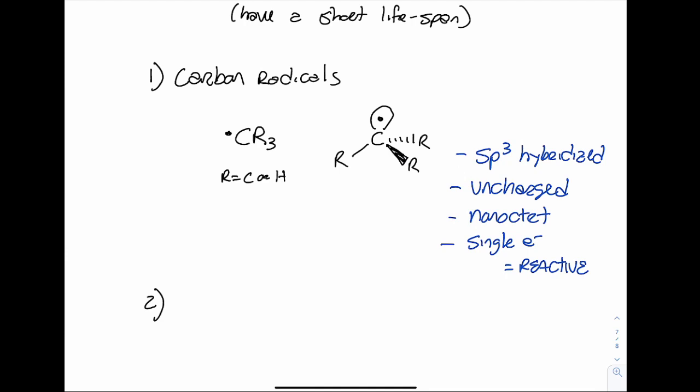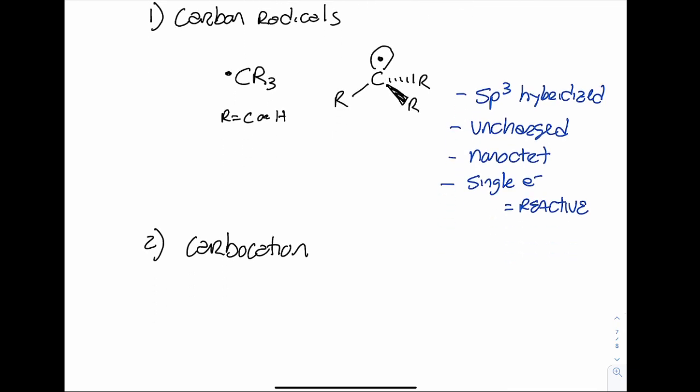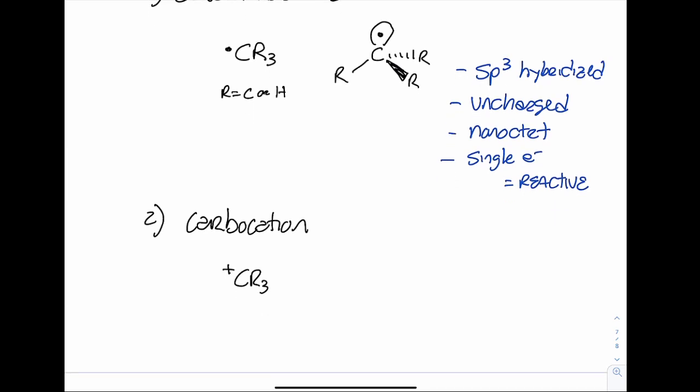Our second one are carbocations. These are the intermediates that we're going to see mostly this semester. And just as it sounds, it's a cation on a carbon, so it's a carbon with a positive charge. To have that positive charge, it is going to be non-octet. So it's actually going to be sp2 hybridized. My carbon is only going to have 3 electron groups around it.